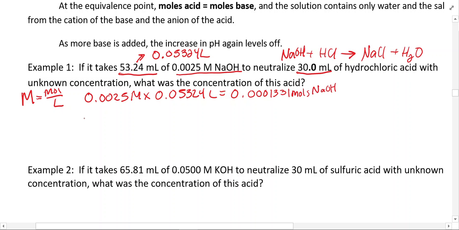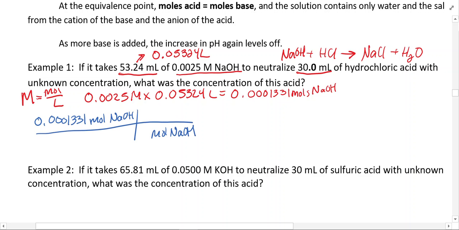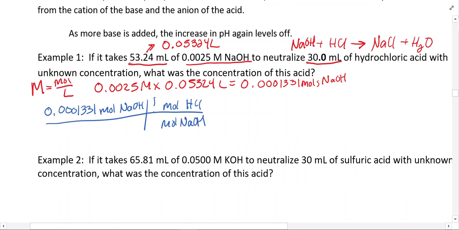So then we will do a stoichiometry problem with that. That's the second step. We'll take our number of moles and go from moles of NaOH to moles of HCl. Again, this is where the balanced chemical equation comes into place, and this is a 1-to-1. Even though it's 1-to-1, we still need to show this stoichiometric relationship and show the math of it. Otherwise, it kind of looks like we're just doing magic, which is not. Magic isn't chemistry.